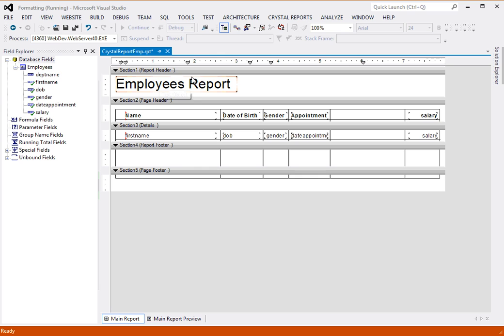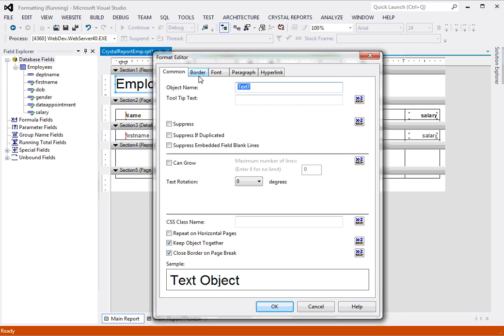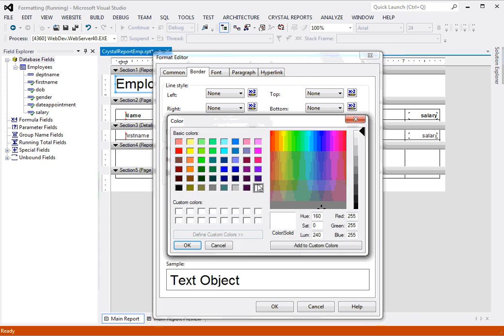And what else can I do with this formatting? This is a text object. Right click on the text object and see the format object. Come to the border, and you can select a background, and you can also select a background color. I don't like these colors, so go to more and make some custom colors.